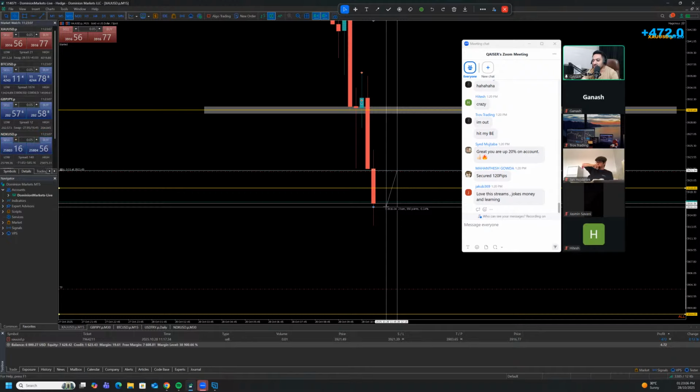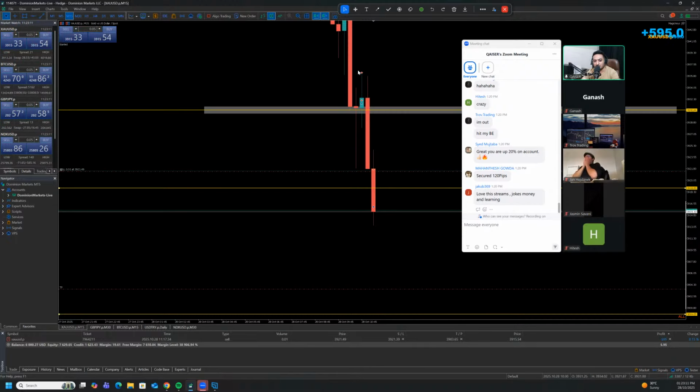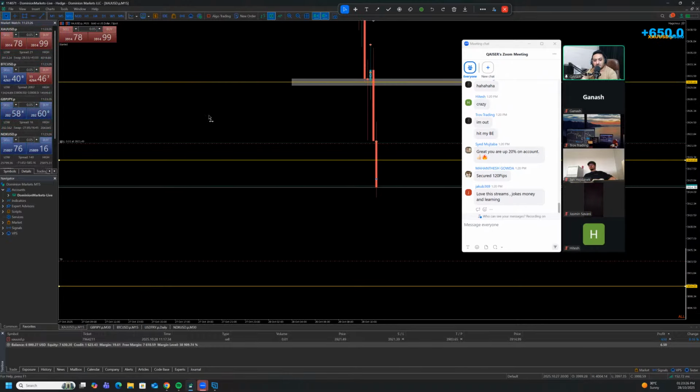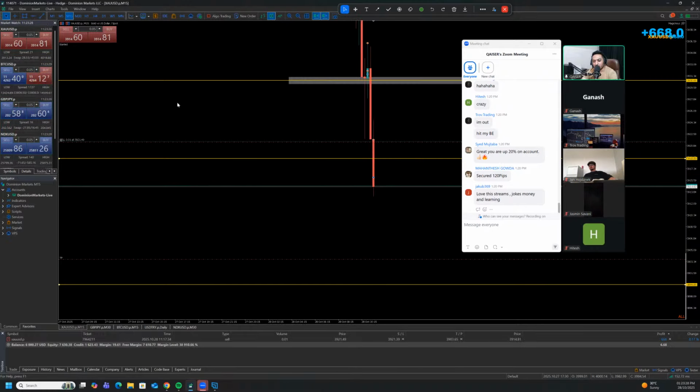Secured 90%, still didn't close everything. Secured 90% position. So in these both trades, if we never manage the risk, we're not going to get anything in this industry. You should be smarter than the market maker, I would say. So we are heading towards the clean traffic on the left hand side. Let me see, because this still may not have a bottom upper wick on the left hand side.